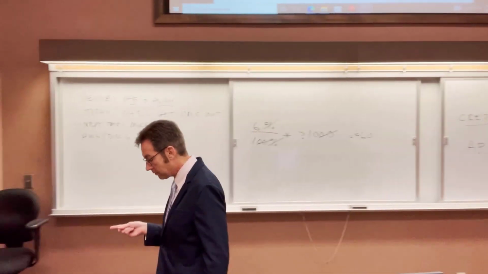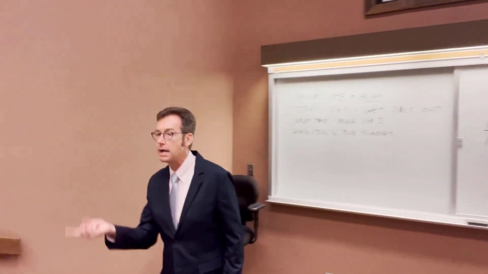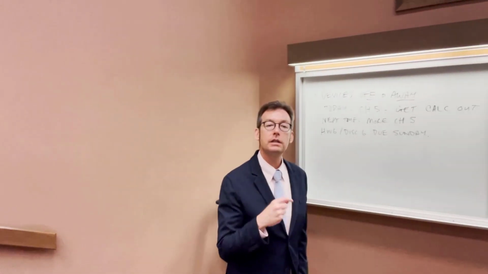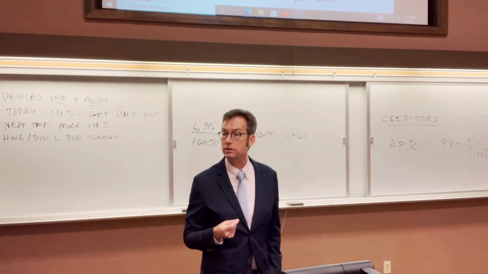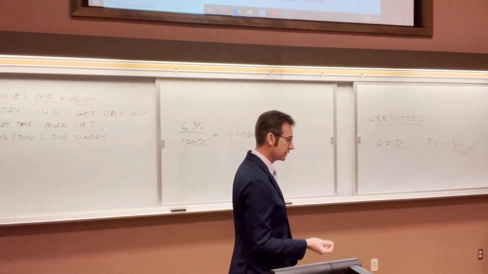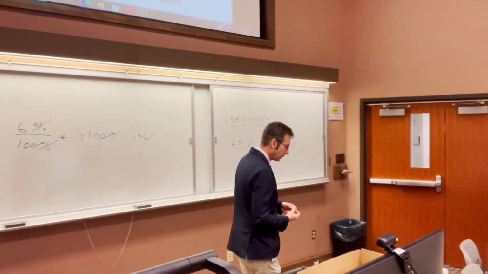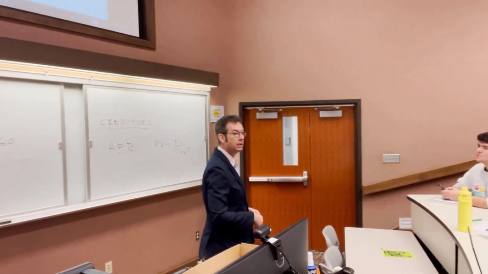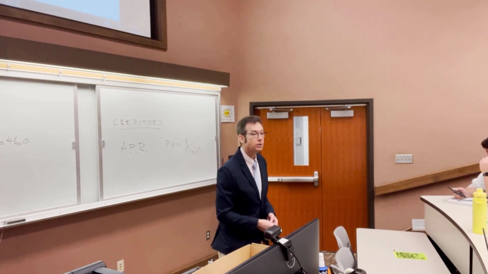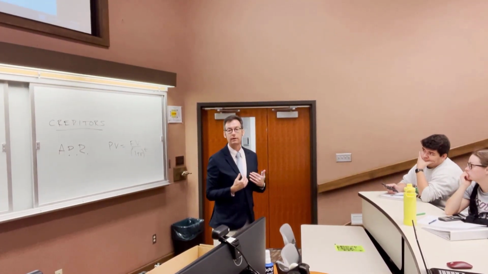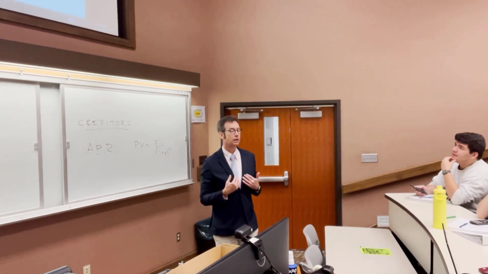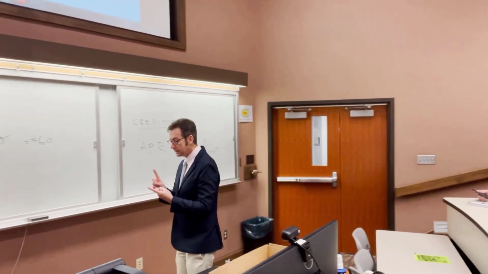And I want you to notice a couple of things. The first thing is, it's minus. That is the calculator sign convention. Cash flows in opposite directions have opposite signs. And so you can think about it this way. I'm paying this much money for the bond up front. In return, I will receive the coupons and I will receive the face value. Does that make sense?